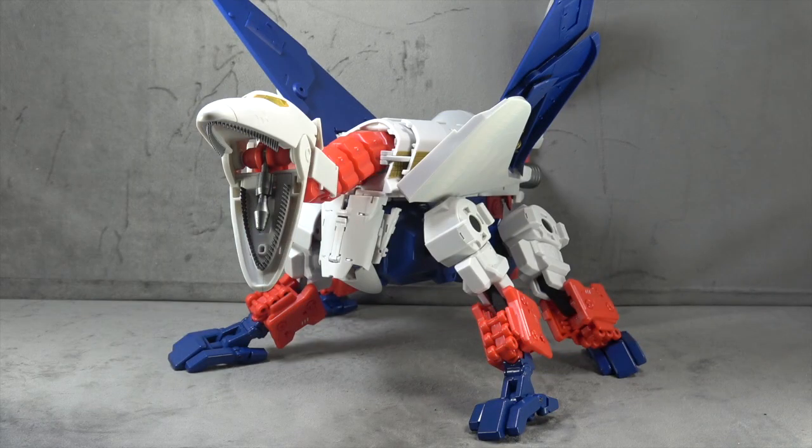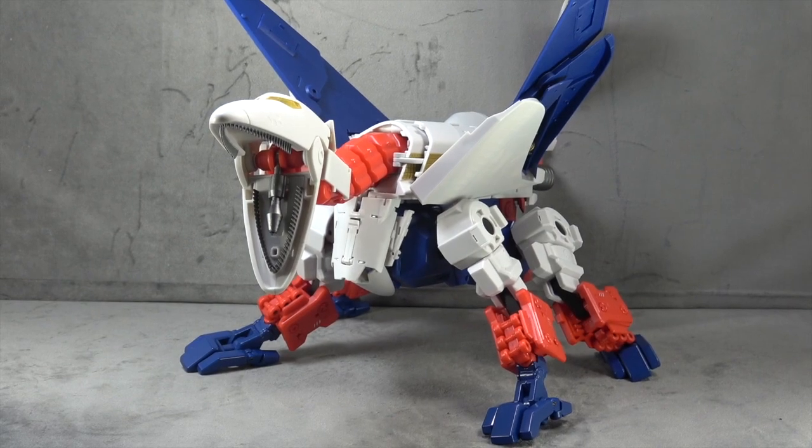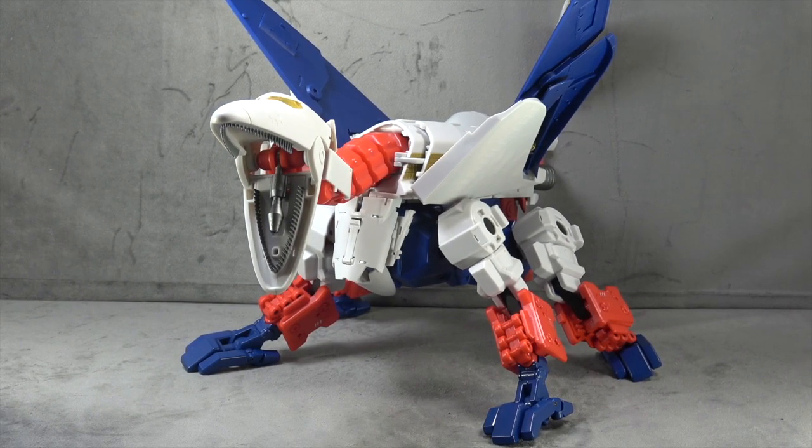On the positive side, it is extremely well articulated, especially for its size, mass, and the combination element. The combination element works really well. It's super secure. You shouldn't have an issue at all with the solidity of the Skylynx mode. It's fairly clean, and combined, it does feel great. However, most of that is standing on the shoulders of Lynx.